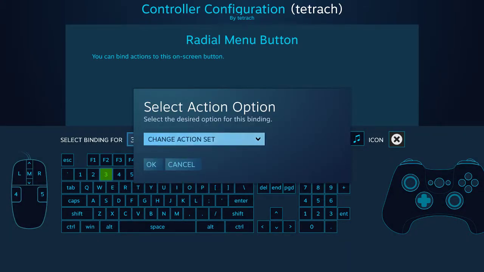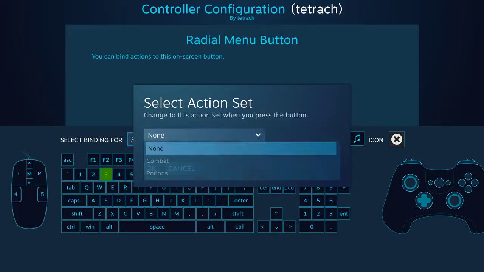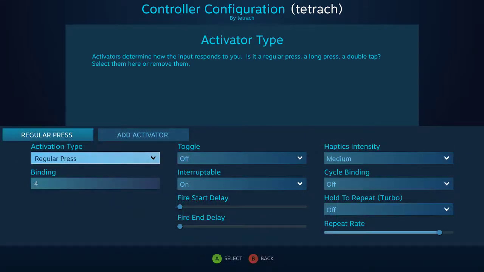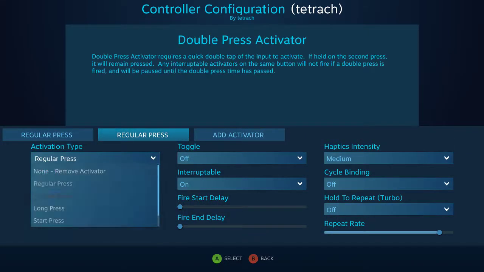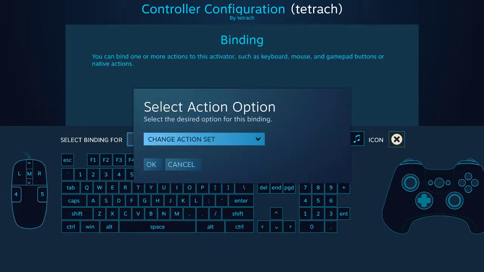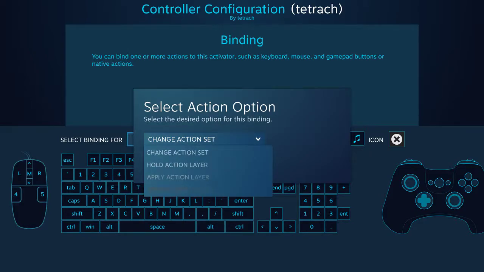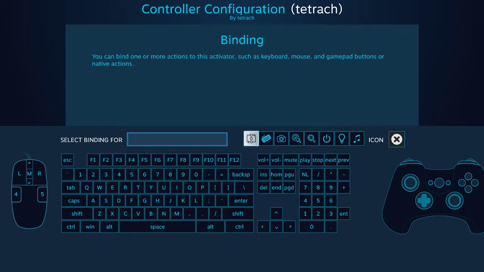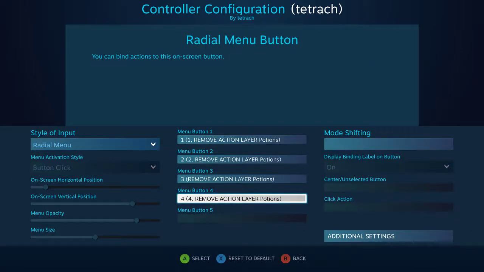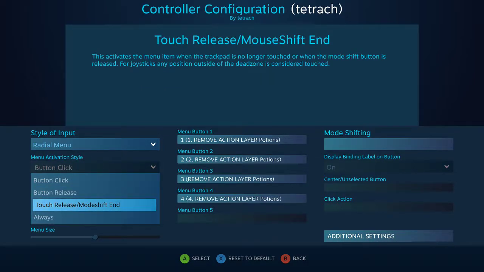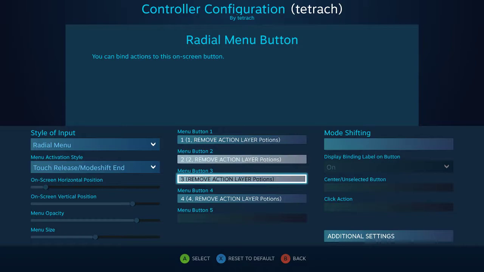Do this a couple more times here, guys. All right, let's see. Okay, so we got all of them set up. The last thing you want to do is make sure that this menu is set to touch release, and we should be good to go on our potions.